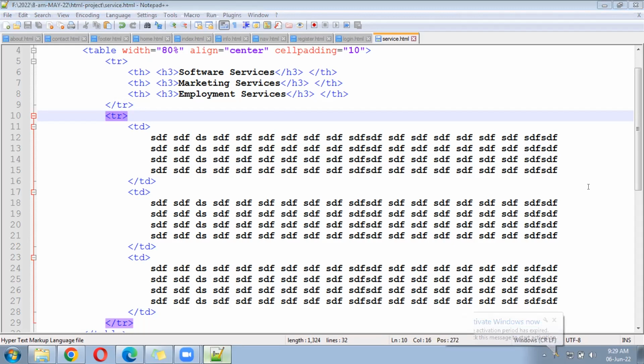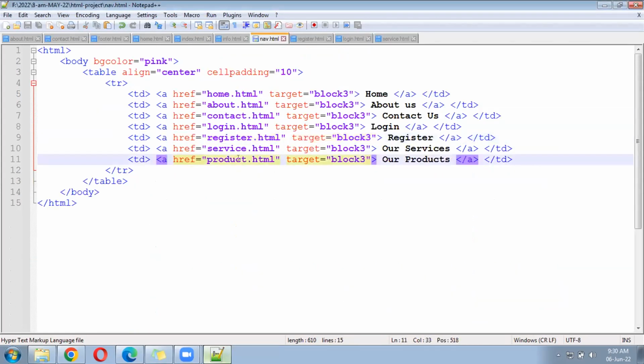Then next file, you can create one more file as per the NAV. You can create one more file product.html. It is your wish how you want to create it.